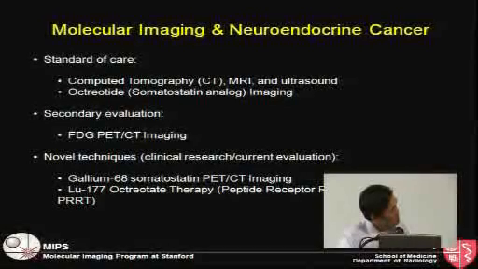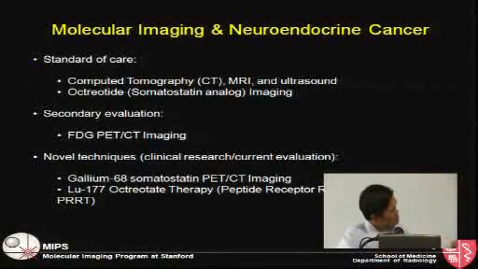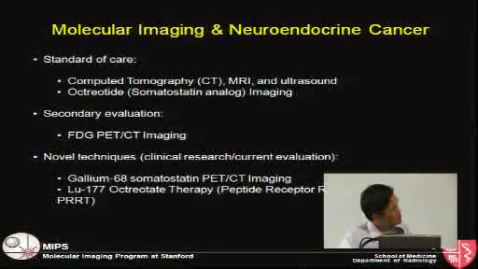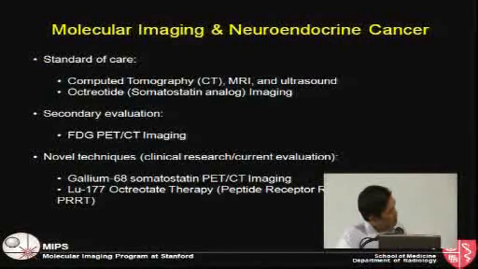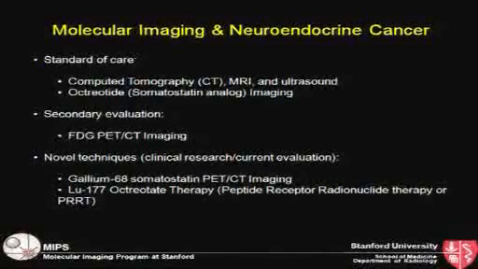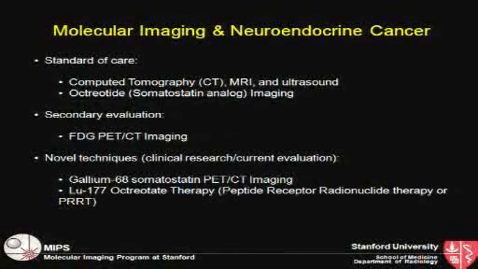A secondary evaluation would be FDG PET, and this is for after you've been diagnosed with tumor, and in follow-up you may get an FDG PET scan. Other things that are coming online, novel techniques that we're looking at, are gallium-68 somatostatin PET-CT imaging, and lutetium octreotide therapy, which I'll touch on briefly today, but perhaps George and Pam will talk about more in depth later this afternoon.